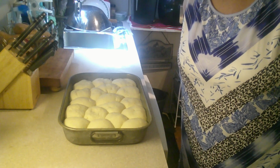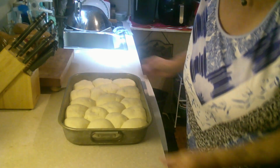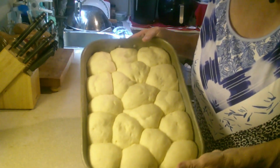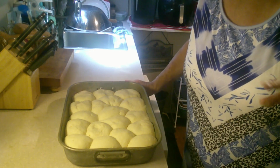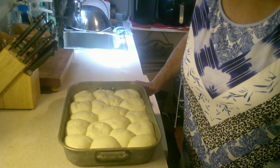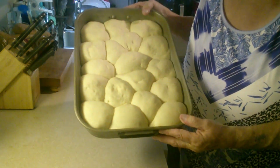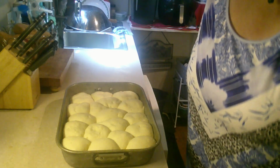Aren't these pretty? They have risen. I'm going to put them in the 350-degree oven for 30 minutes, maybe 35, but I'm going to start with 30. But aren't they pretty? They are so easy. So I'm going to put them in the oven.